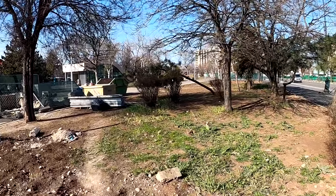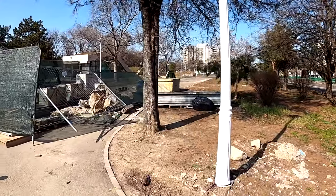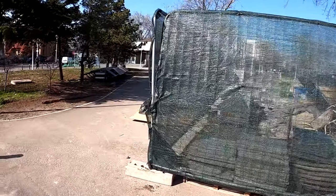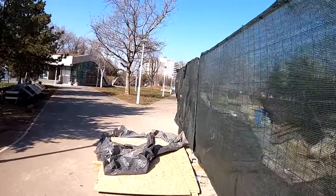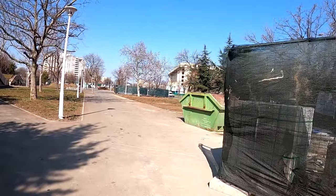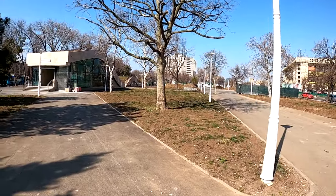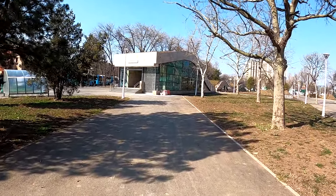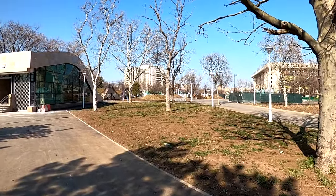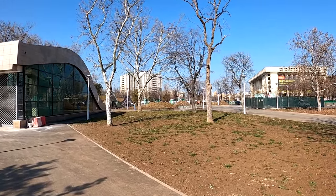But yeah, this whole area was getting redone for a couple of years. Still not quite finished, but almost. Still a little bit of rubbish around. But yeah, actually looks really good through here now. They've done a good job. It's almost finished. So this is a brand new entrance here. This was never here before. There's another one down the other end. There's an elevator down there, which is good. It means it's got disabled access now.